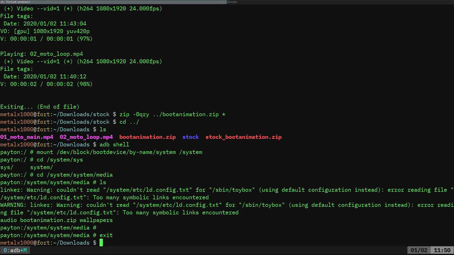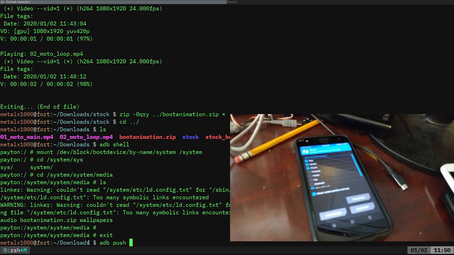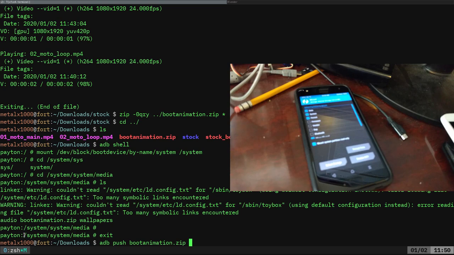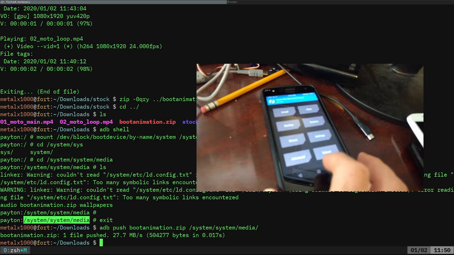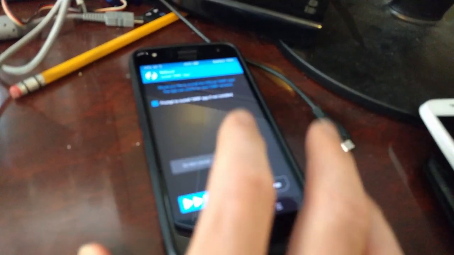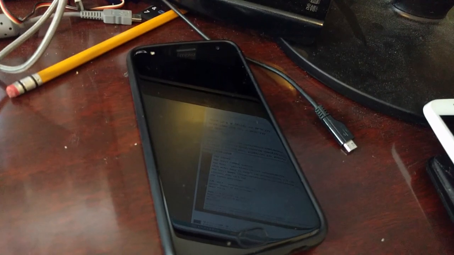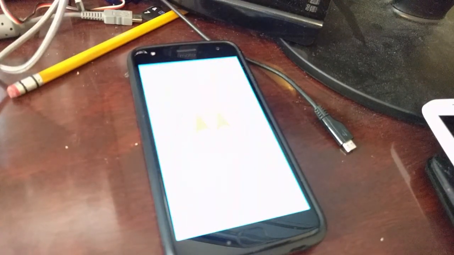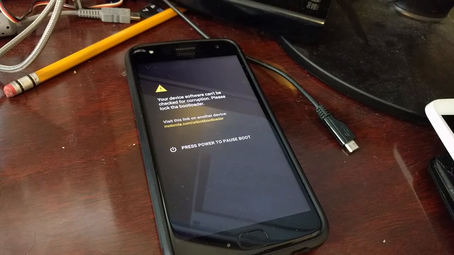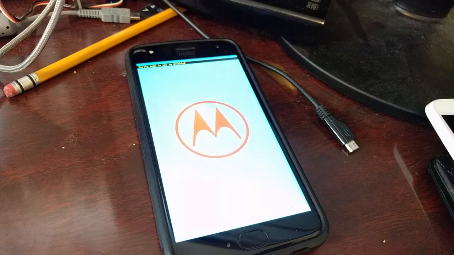I'm going to exit out of my phone, and I'm going to use ADB to push our boot animation zip. We're going to push it to this folder here. And that is it. Now on the phone, I can go home, reboot, system, do not install. Maybe we can focus the camera a little bit here. There we go. It will show the still image for Motorola, but then it should play my little animation. And again, we'll talk about some of these other images and how they're actually partitions in a future video, hopefully, if I get to it. I've got a lot of things I want to talk about.